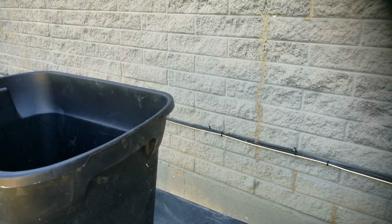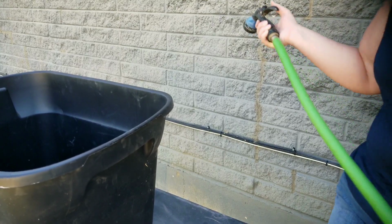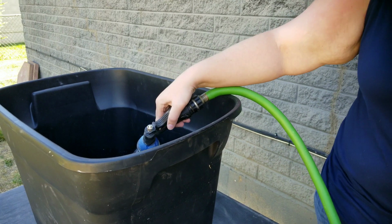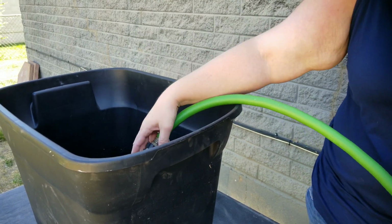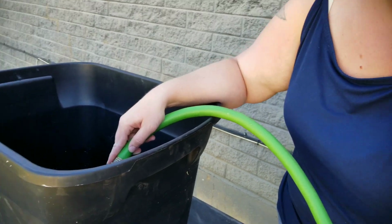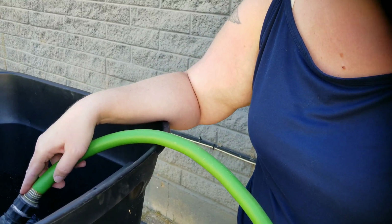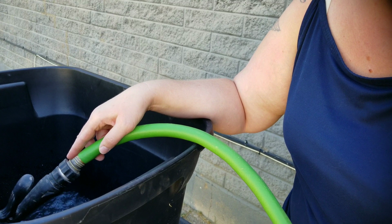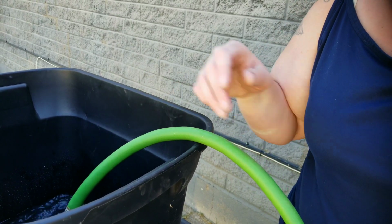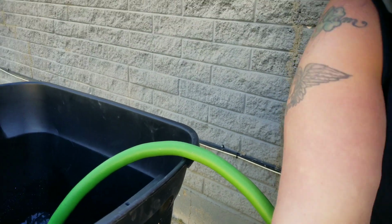Today we are gold panning. So I am going to get the water going. We are in a drought right now, so I'm going to be reusing this water here in my garden tonight. It's all hot water that's been in the hose all day.